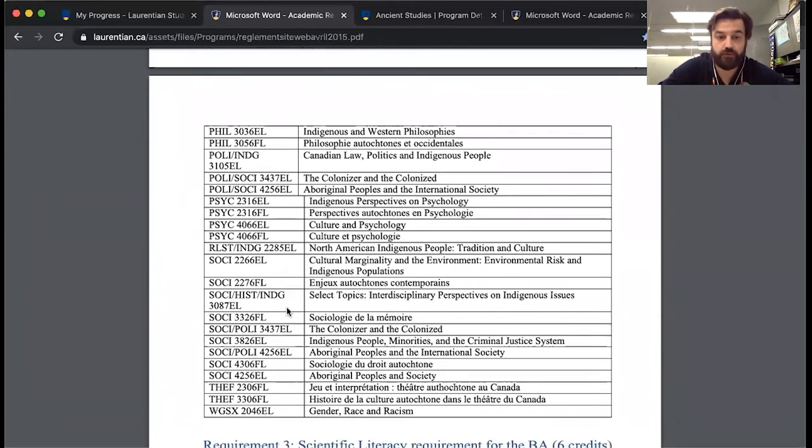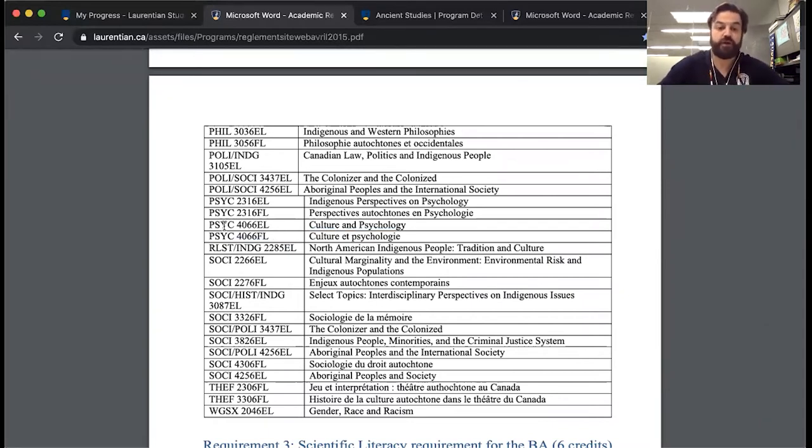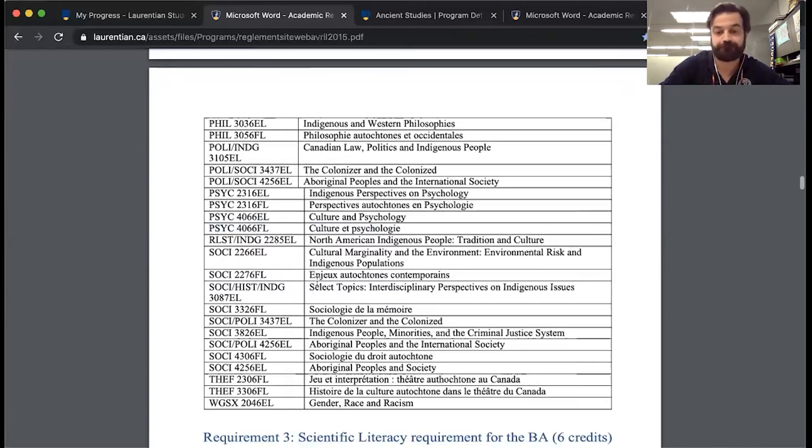And maybe one thing that I'll pause on real fast is these 2 psychology courses. I'm just taking these courses at random here. But one piece of information that you'll find in the course code is also the language of your course. So as we already explained, you have the first 4 letters, which in this example would be psychology. It's a 4th-year course. It ends with a 6, so it's a 3-credit course. But these 2 letters here, EL, mean English lecture. And if you see the same course code with FL, it'd be a French lecture. You'll also see the title in the French language, so you'll know right away that it's a French course. But just be mindful that the course code also holds information about the language of instruction.